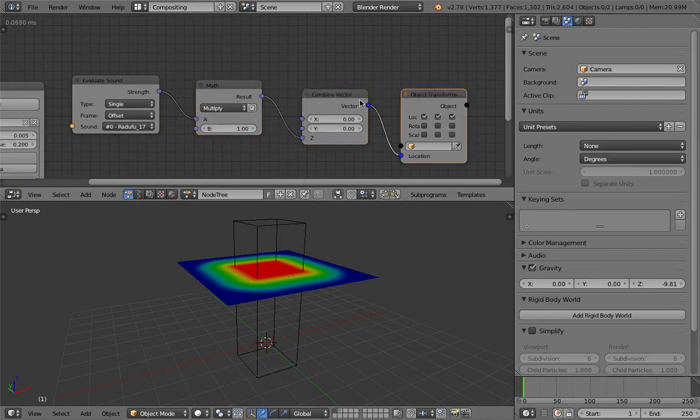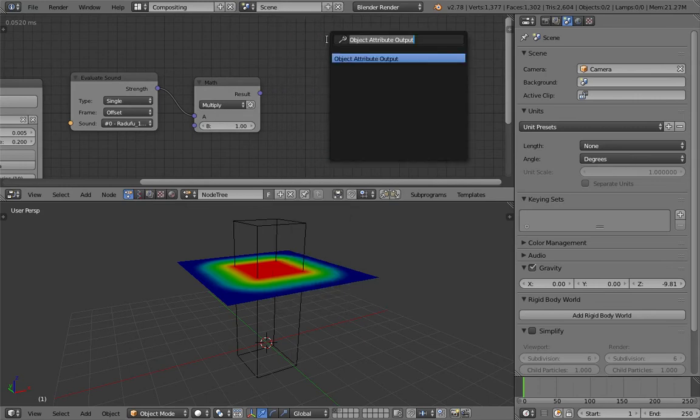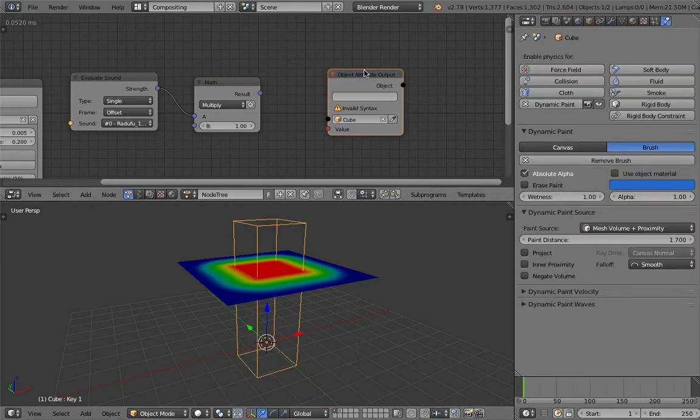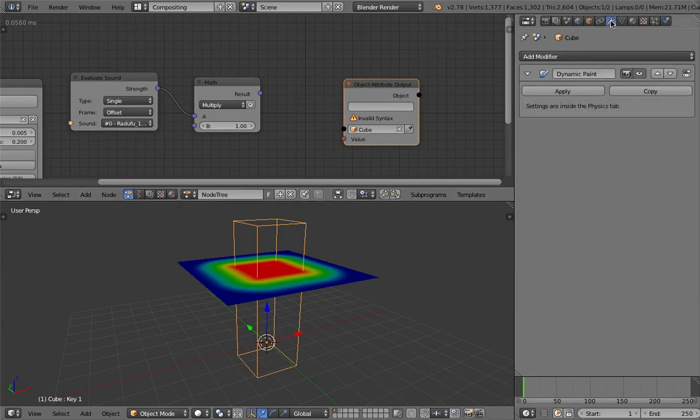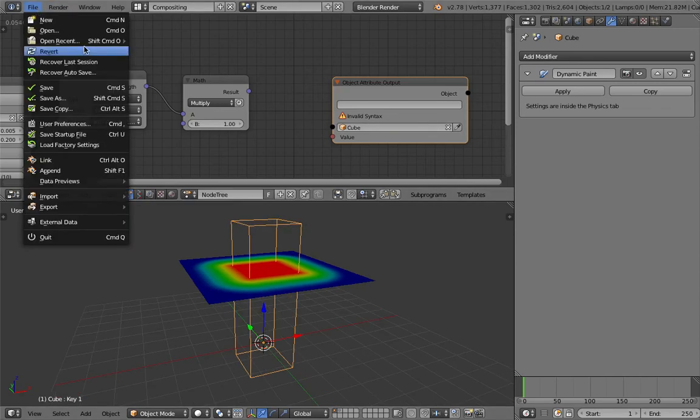Combine vector, object transform, we don't need all this. Just gonna delete it. What we're gonna use is the object attribute output. We're gonna select our object, and then here we need to type in the right attribute. Okay, the attribute should be, let me quickly check.